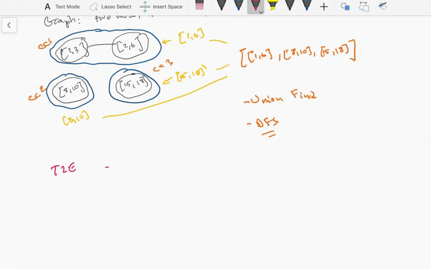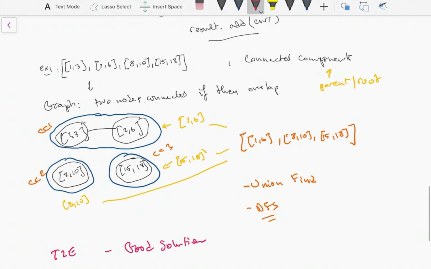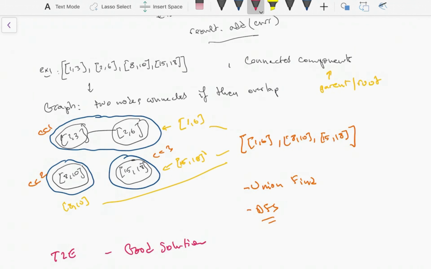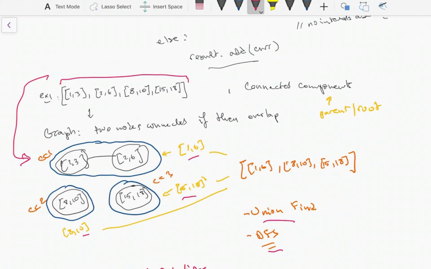But I think it's a good solution to have, so that in some problems the only way to solve them is this. And so knowing about this way to solve the problem, basically having something that initially doesn't look like a graph, but then converting it to a graph, and from there applying one of these methods to find the connected components, and then from those extracting whatever information you need, which in our case here, it's the interval after merging them, right? Okay, so let's jump into code and code this up using DFS.